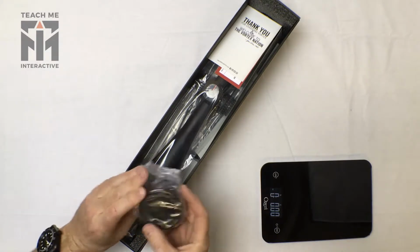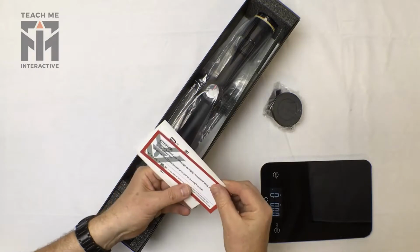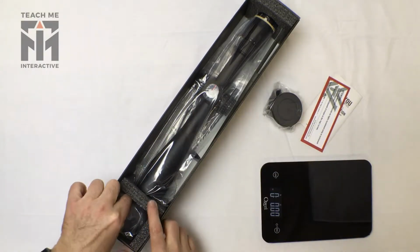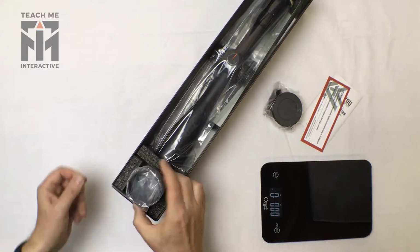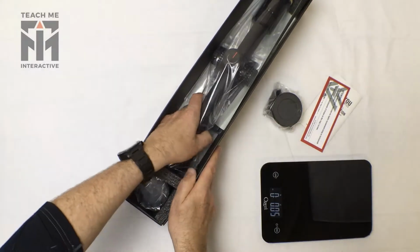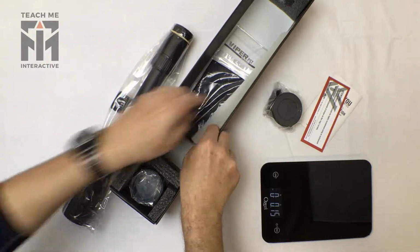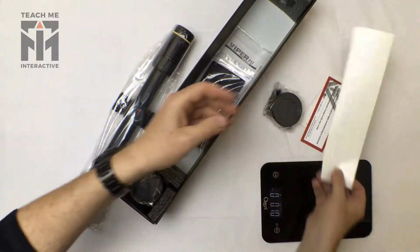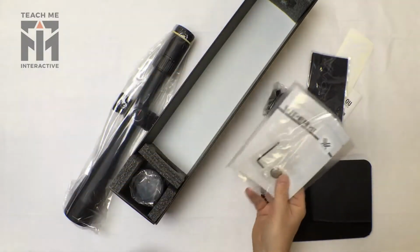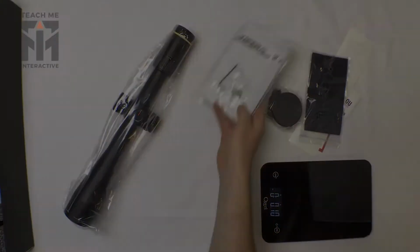Looks like we get some lens caps, a nice thank you message, and some details about torquing. That's always really helpful. And here we can see we have a shade. Let's take a look at the scope. Comes with a Vortex sticker, cleaning cloth, and tools, and a battery for the illuminated reticle.